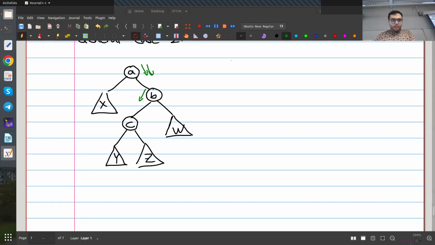Now, again, let's write the heights. Let's say this one has a height of T. So B should have a height of T minus 1. And since this is doubly right heavy, X has a height of T minus 3. Now, C has a height of T minus 2. And since B is left heavy, W has a height of T minus 3.